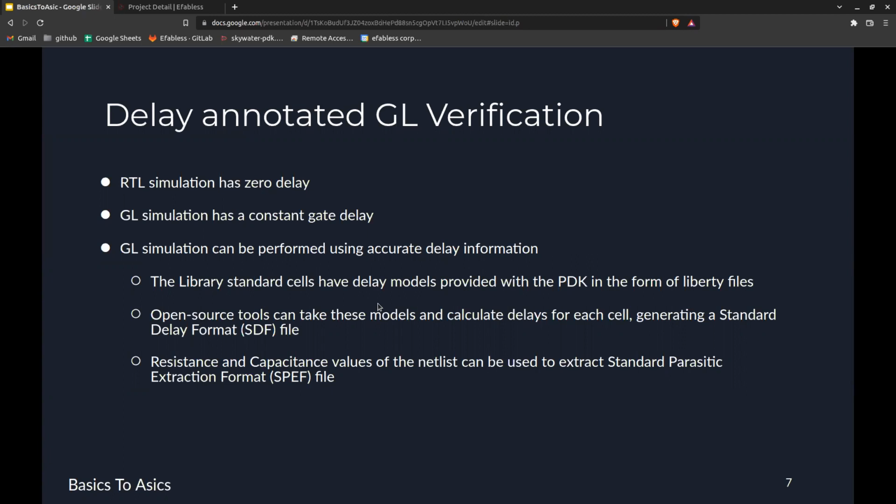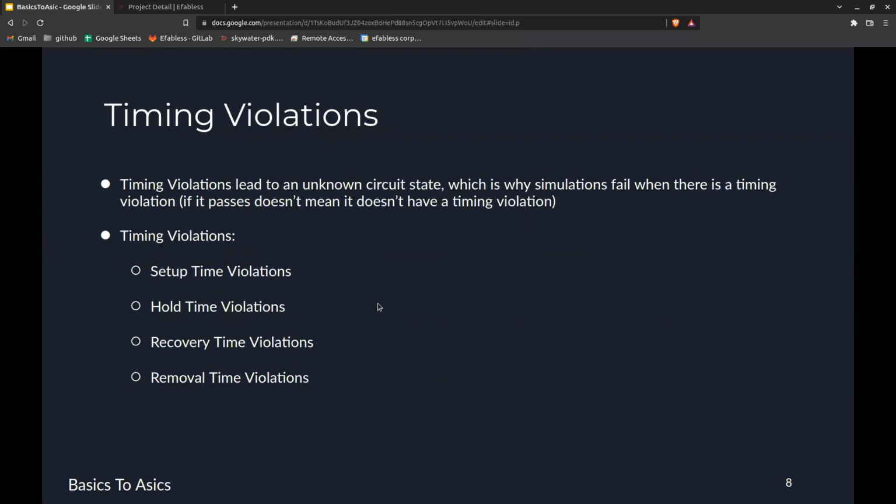So we should expect to have somewhat real simulations. Simulation is simulating what's happening in real life. So this is the closest thing that we can get using simulations. And so the SDF annotated simulation might uncover some timing violations. And these timing violations lead to unknown circuit states.